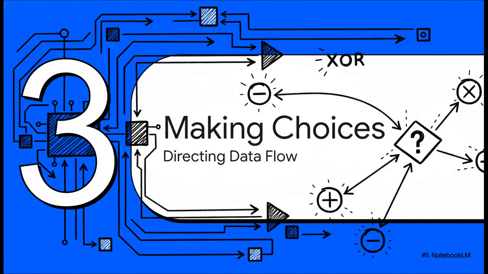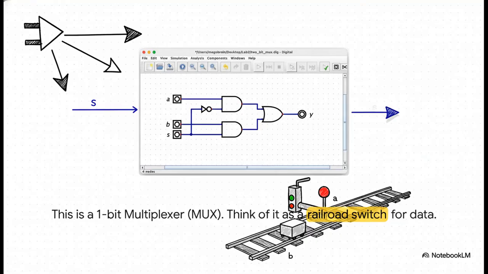All right, so our circuits can do math. Awesome. But that's only half the story, isn't it? A computer also needs to make choices. It needs to select one piece of data over another, or choose which operation to perform. How on earth can a simple circuit do that? Say hello to our next key component, the multiplexer, or MUX for short. And I love this analogy of a railroad switch. It's perfect. It has 2 data inputs, A and B, and then a single control line called S for select.